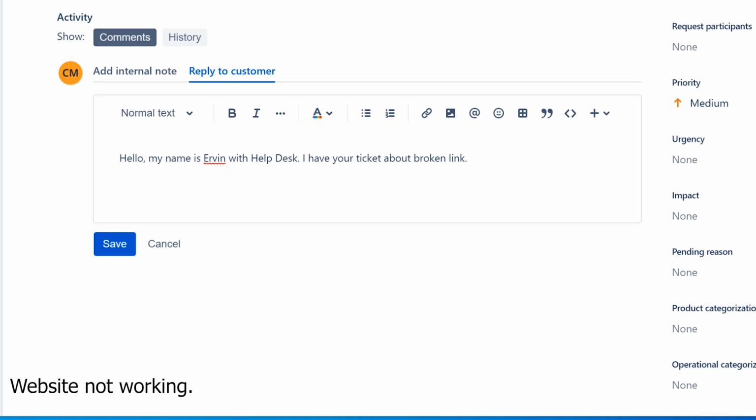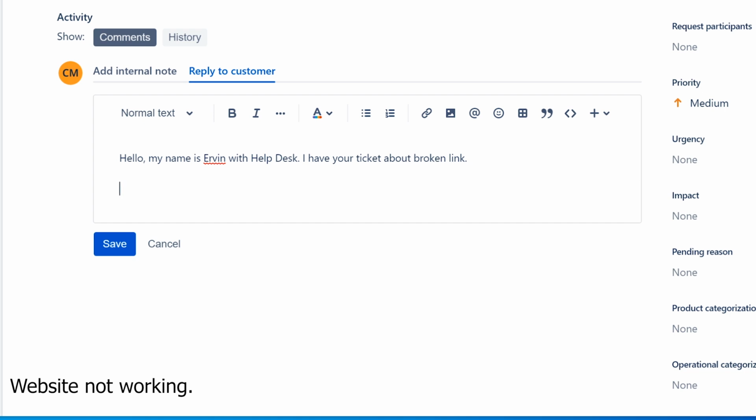We have to make sure that we're respectful towards the user or the customer, because this type of stuff happens, especially if they're pushing back saying that is the correct link. But that's okay. We're going to get to that part here. So, hello, my name is Irvin with Help Desk. I have your ticket about a broken link.